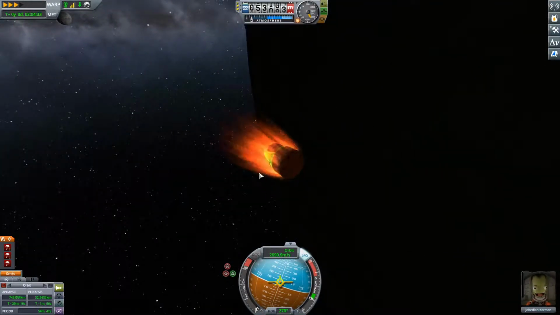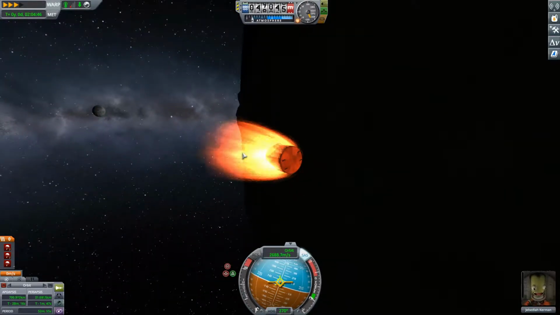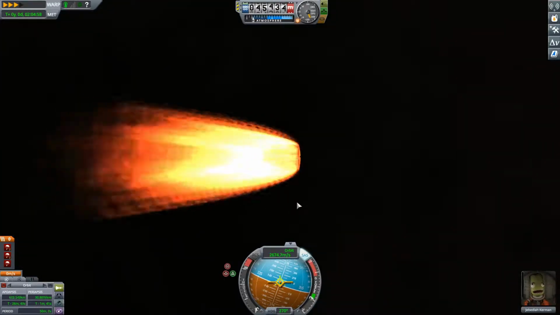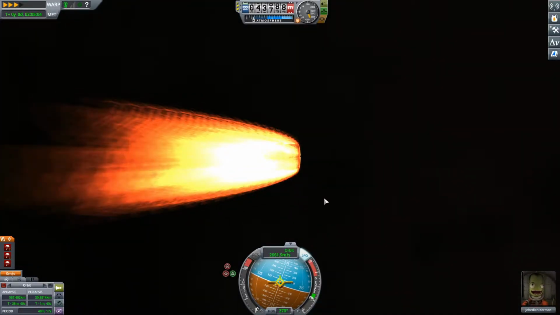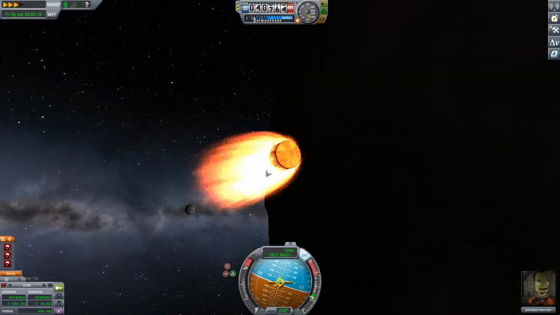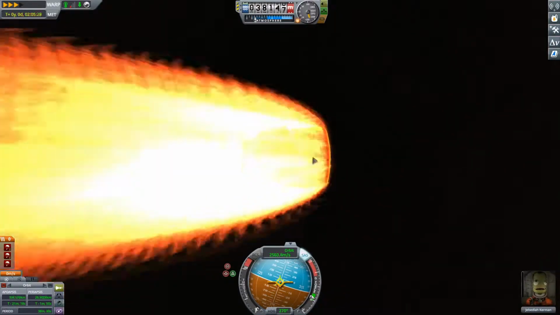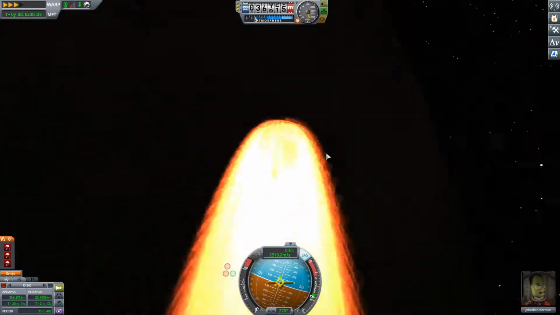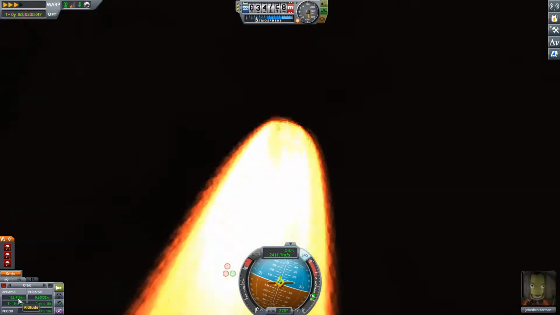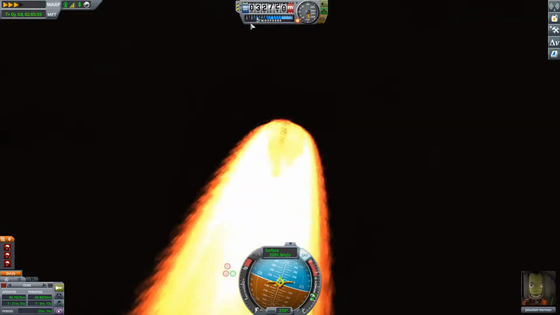Common misconception about re-entry is a lot of people think that this is friction creating this heat and this fire. It's actually air compression. The air is being squeezed up against the heat shield under extreme pressures, and that's what causes the heat and the fire. As you can see, our apoapsis dropped rapidly, being that low, because we're hitting a much thicker atmosphere.